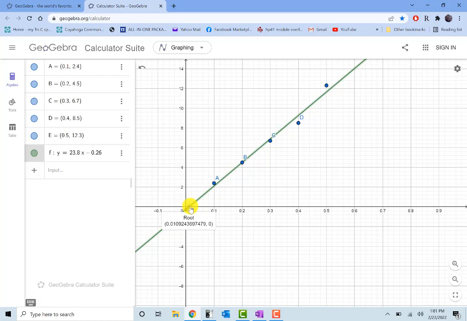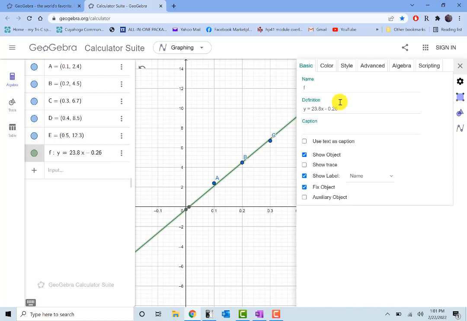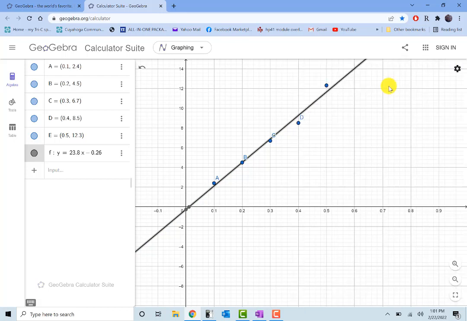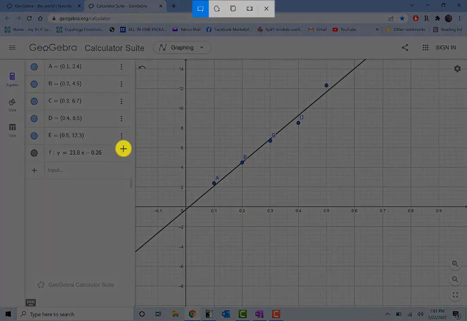Oh, it gives the root. There, I didn't want them. And one last thing I'm going to do before I leave here is go to the settings and change the color of that thing to black. I think it looks better. It's easier to see. I'll leave the other data in there. Remember, that was letter E. I really don't care about those. Let me grab a picture of this.